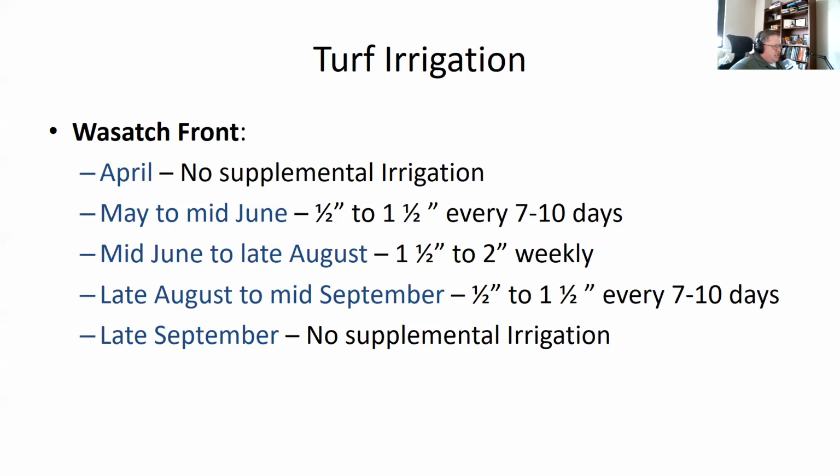So irrigation. I've already been getting lots of questions about when do I turn my irrigation on and when do I start watering. And I've wanted to install little electric shockers on people's hose bibs that every time they grab the hose bib, it shocks them until it's actually time to irrigate. And that's generally along the Wasatch Front sometime in late April to mid-May, depending on our weather.